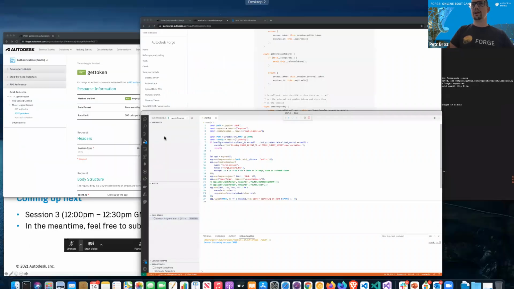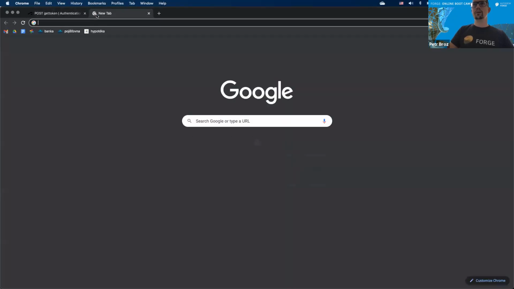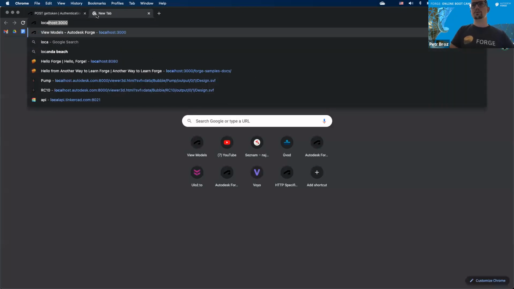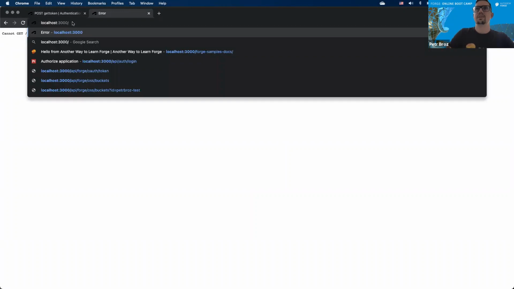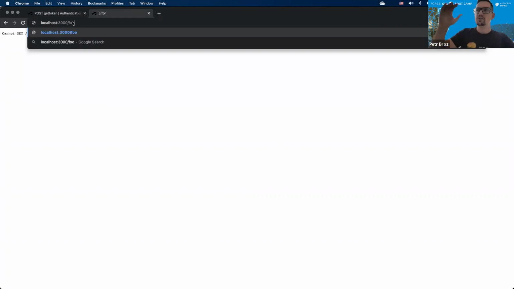So what I can try is I can move over to here and go to localhost 3000. I will get an error because, of course, I'm now asking for the index page, or endpoint, but there is none. That's the same thing as if I was asking for localhost 3000/foo. There is no middleware or custom router that could respond to the /foo endpoint, right?